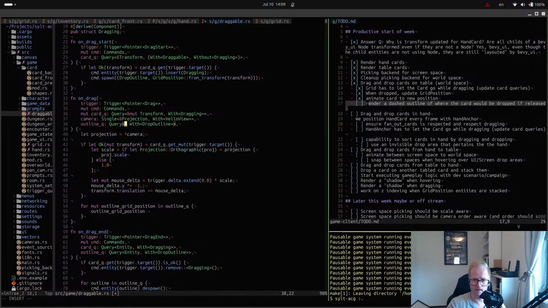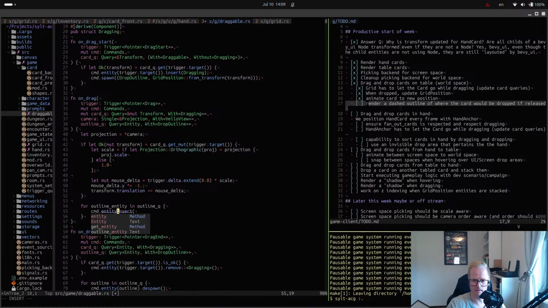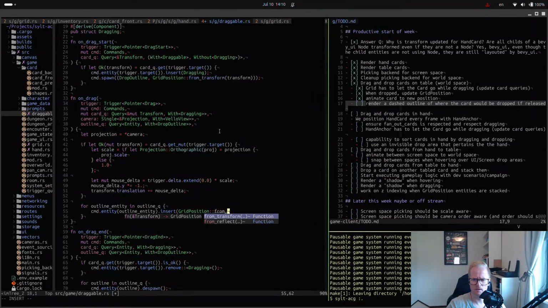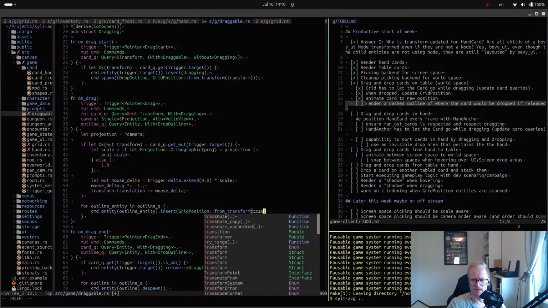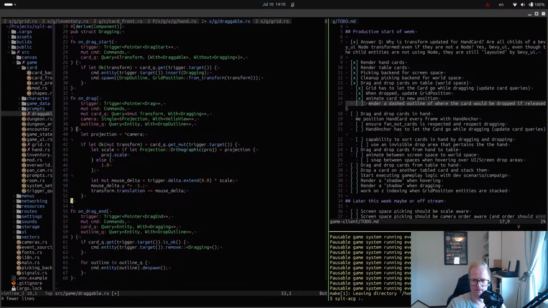I'm gonna say I want the entity of the drop outlines, which is the ID. I'll just do outline entity. And then with command, I say insert. Command entity, outline entity. Insert a new grid position from... Ooh, I need to make it from a transform, which would be the dragged entity's transform. So I need to put this loop inside the other loop.